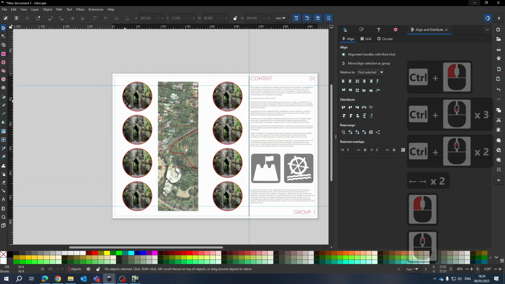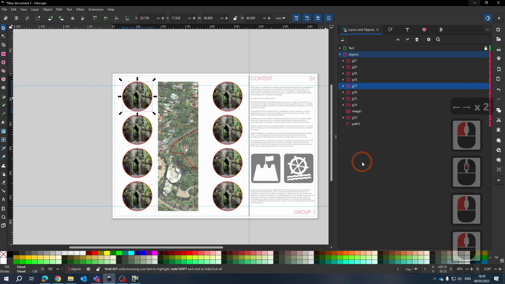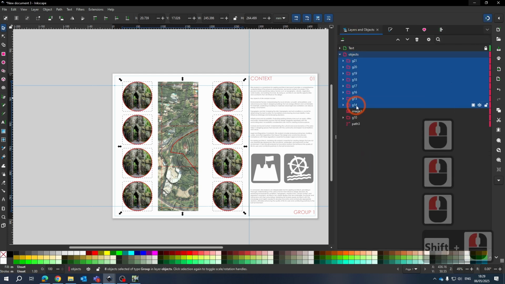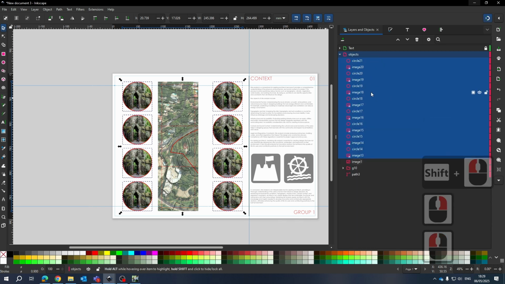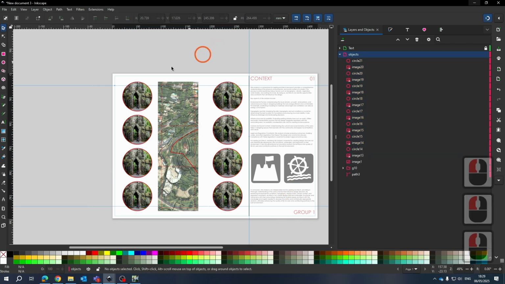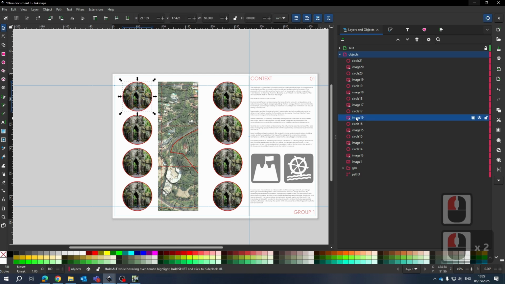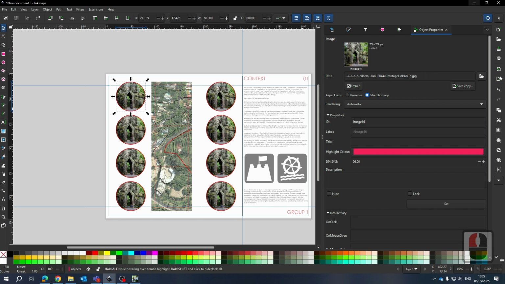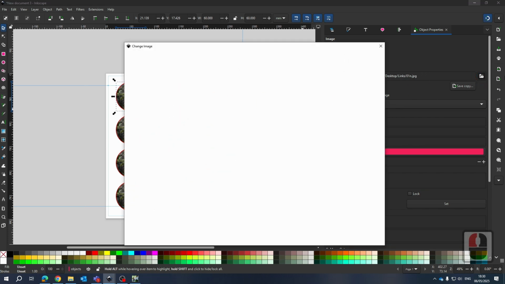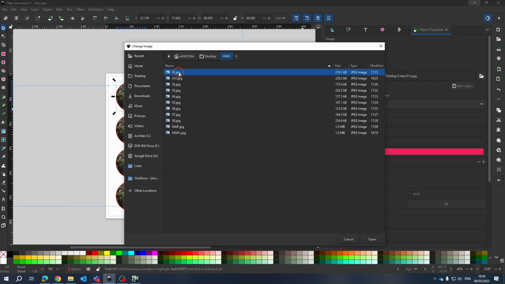Good. Now, if you select all these groups, you can ungroup them all. Ungroup all. Now, if there are subgroups, you can do that again. Totally up to you. What I'm after are the images. So this image, if you right click on the image and go to Object Properties, now with this embed, I can pick which image they need to be. So I've used this image to help me set up all my other images.